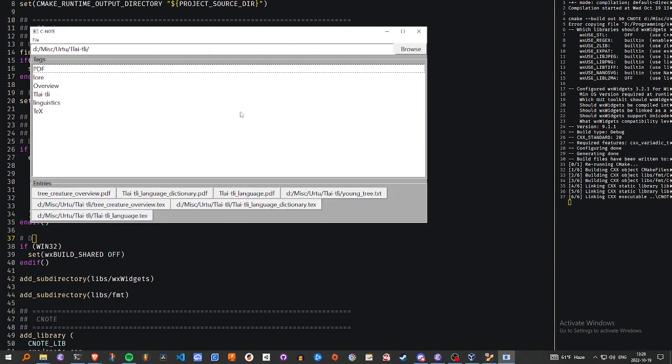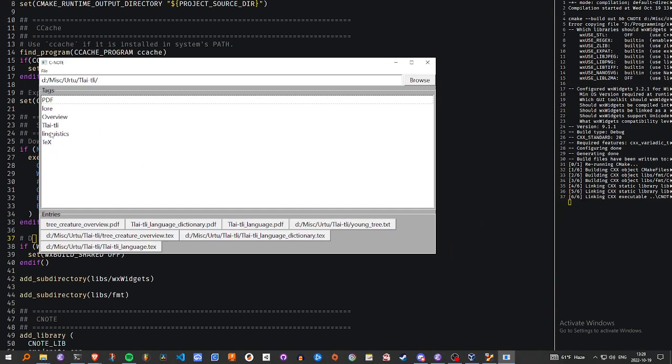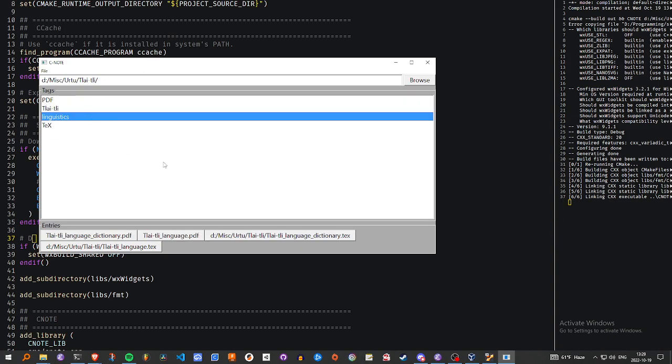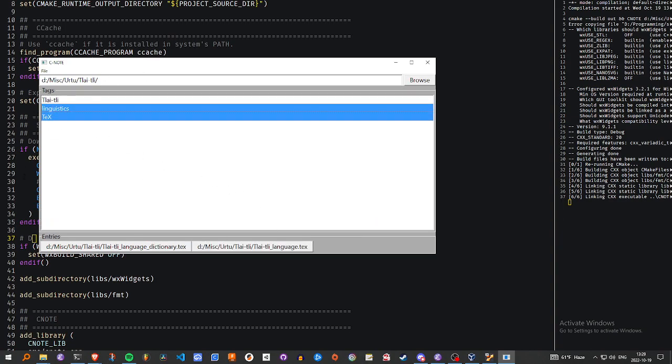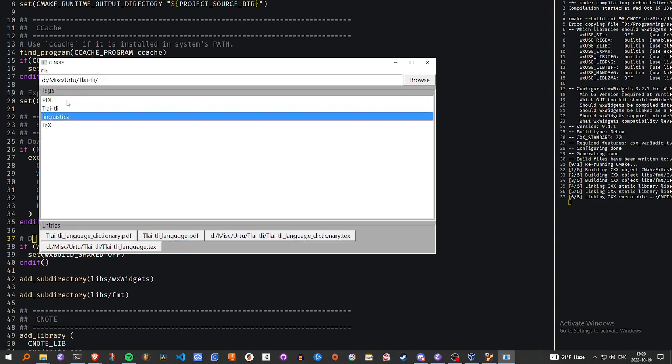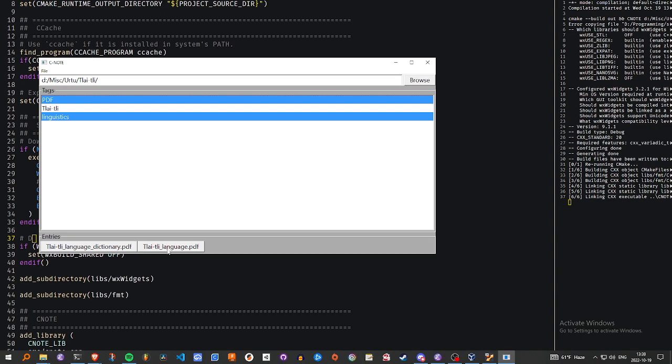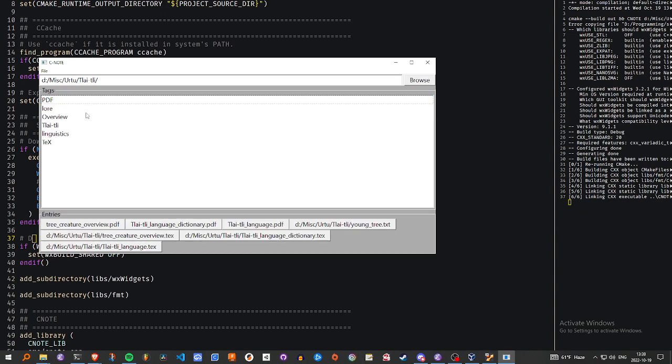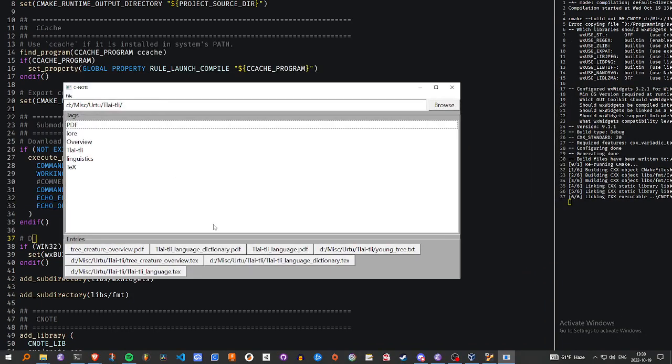So here's a real-world example of me using it. When I write about linguistics, I tag it with linguistics, and if it's tech, I tag it with tech. So here's all my LaTeX files and all my PDFs generated from them. Very cool. And then I also have lore and stuff like that. File sorting is working. Very cool. That didn't work though. I wonder why.